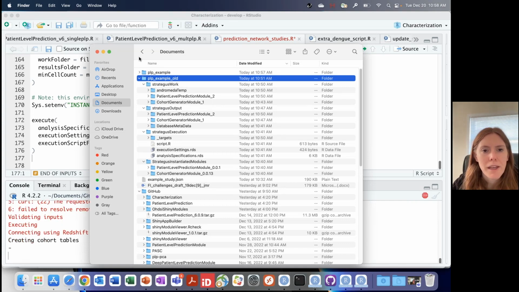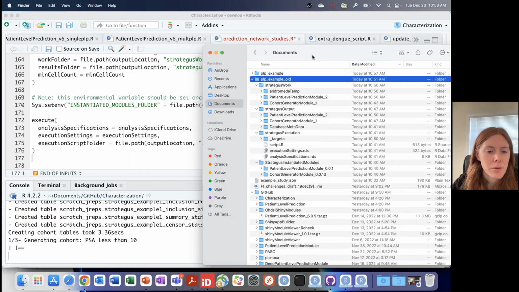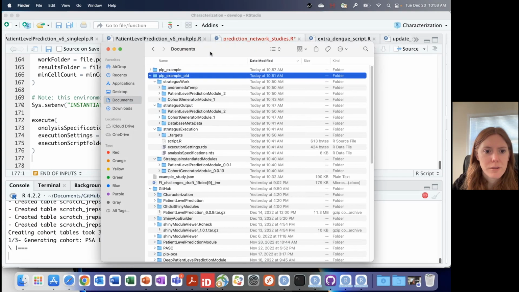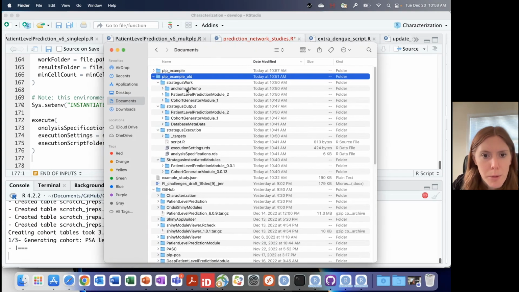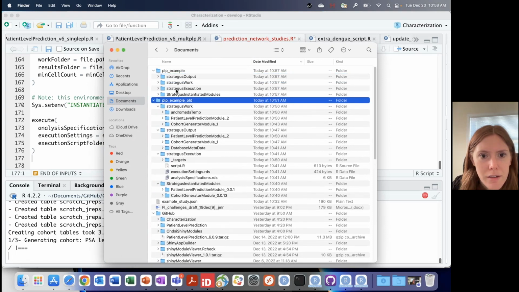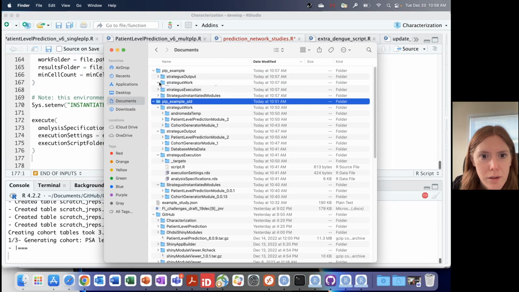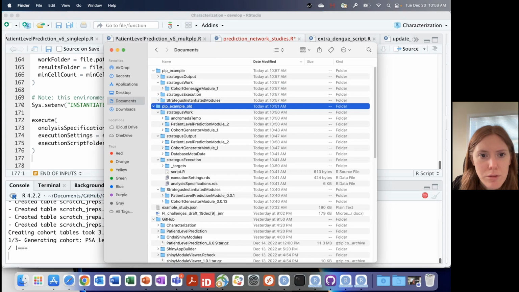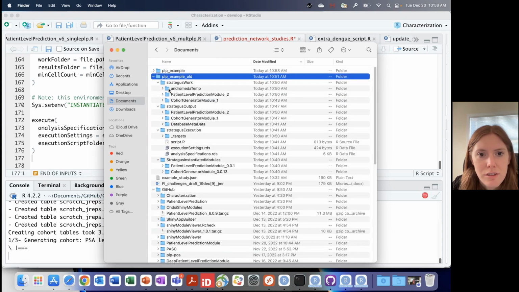We're trying to make this a little bit easier for other users. Windows doesn't ask you to do this. And you see here now we're actually at the point where it's creating those cohorts that we specified. So cohort generator and the modules are downloaded. Here you'll see they're downloaded in the work folder. You've got the cohort generator module downloaded. Now it's actually executing the settings to create the cohorts that we specified in the JSON spec.